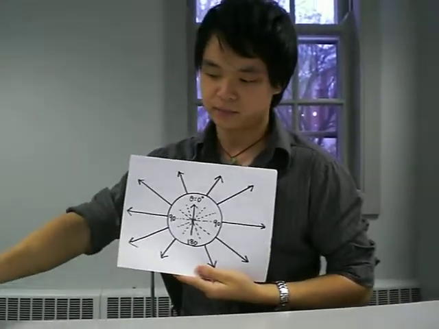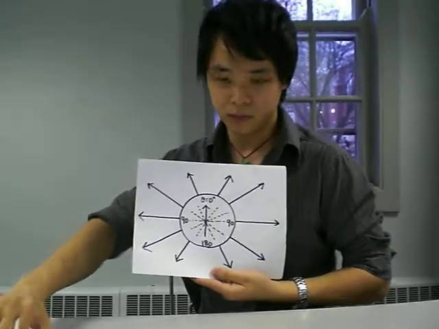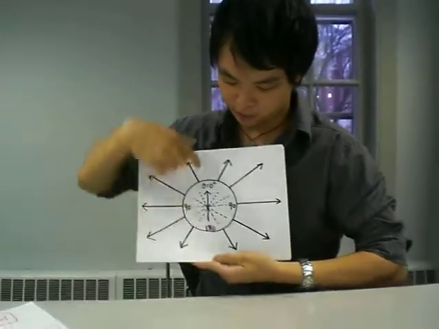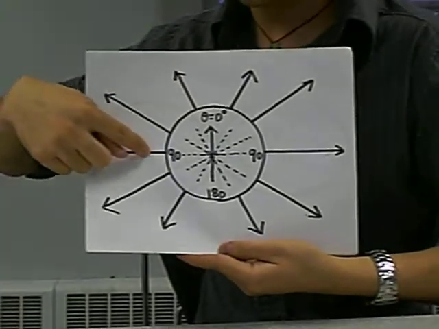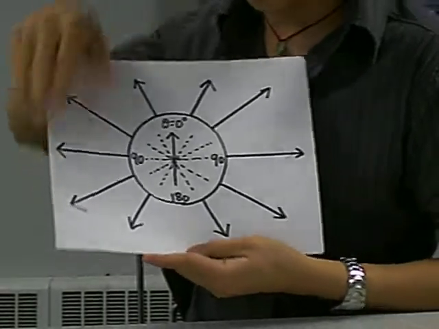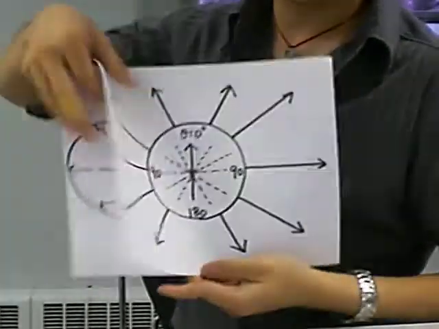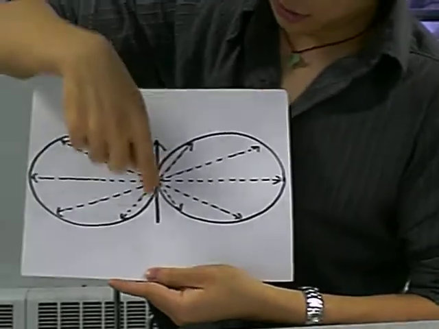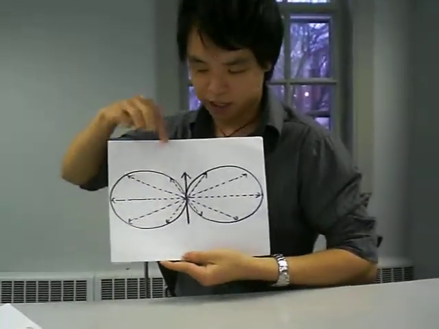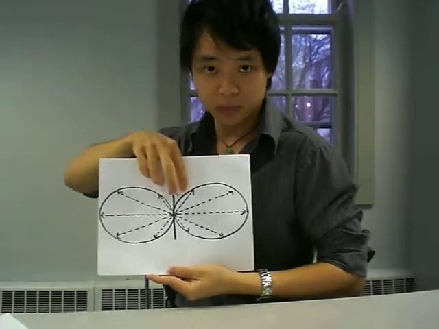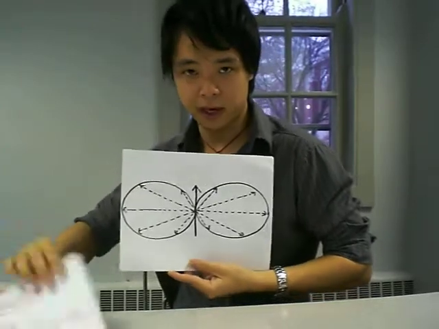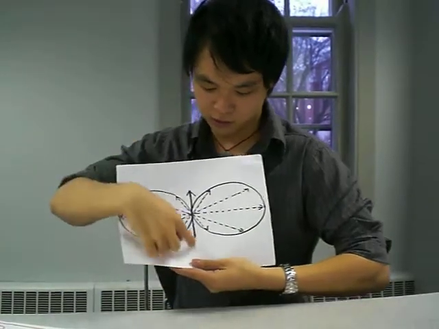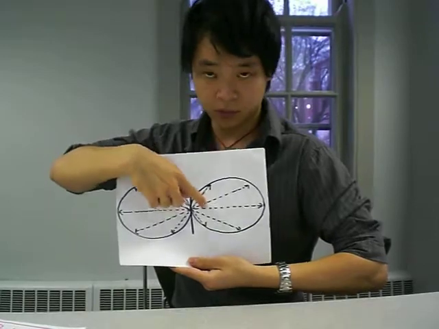Now, how does this radiate? If we look at the power radiated, we see that it depends on a sine term. When theta equals 0 degrees, there is no power radiated. As you increase theta to 90 degrees, maximum power radiation is achieved. So in this case, the pattern becomes this, where the length of the arrow represents the magnitude. If we have a Hertzian dipole going from negative charge to positive charge, it will radiate like this, with two oval-shaped lobes of radiation. And that is our pattern, again because of our sine expression here. When theta goes to 0, we have 0 radiation. As theta goes to 90 degrees, we have max radiation.